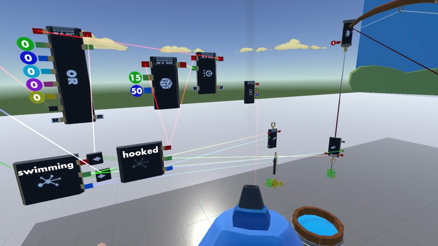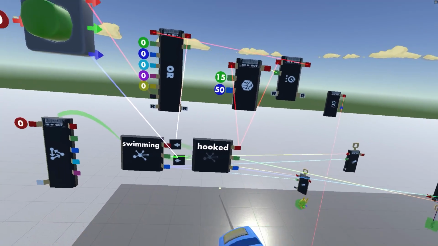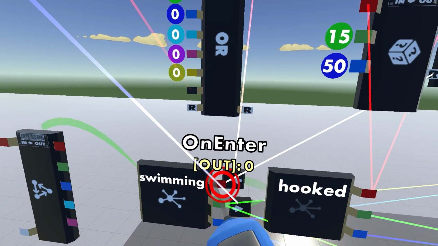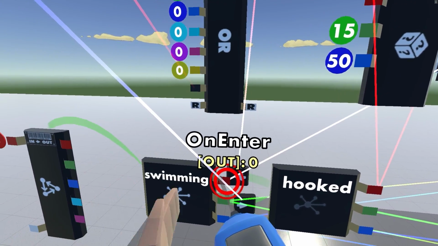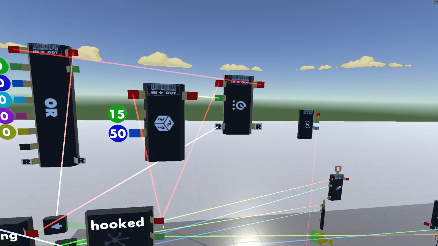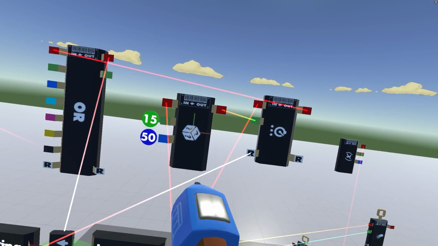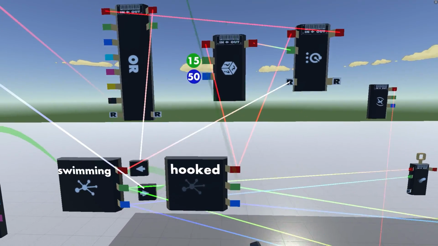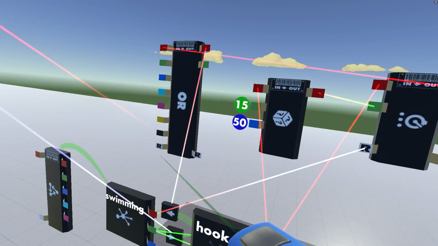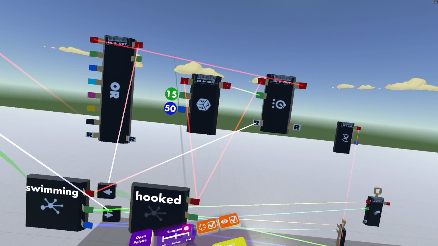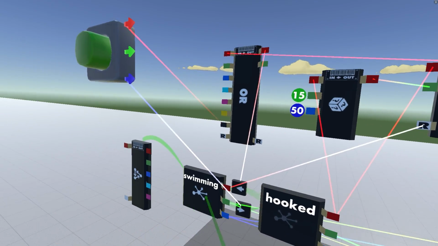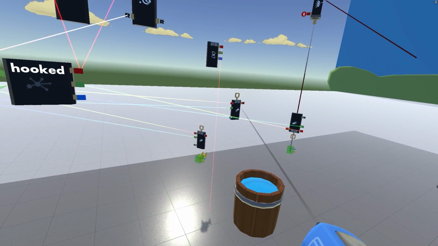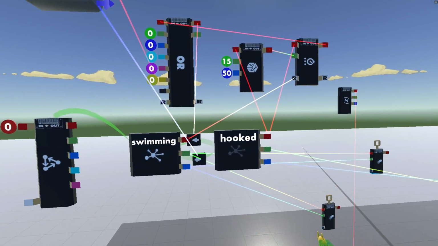Ooh, another thing that is somewhat important is that we hook our reset pin on our delay onto our on enter swimming state pin. So that if there is still a signal in here that is waiting to be transmitted, but the fish has already been brought to the bucket, then it won't go off after you have hooked the fish all over again. Trust me, this is how it works. So with our bucket right here, there are a few more things that we can wire up.